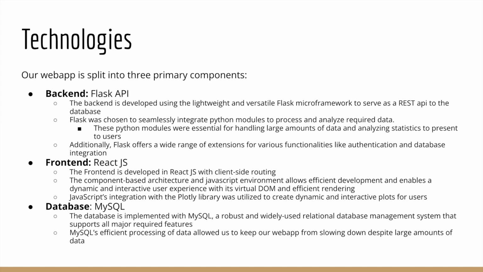Hello, my name is Musa Azim, and I will be giving you a very brief overview of the technologies we used to develop our app. Our web app is split into three primary components: the backend, frontend, and database. The backend was developed in Python using the Flask microframework. Flask was chosen to seamlessly integrate with Python modules to process and analyze required data.